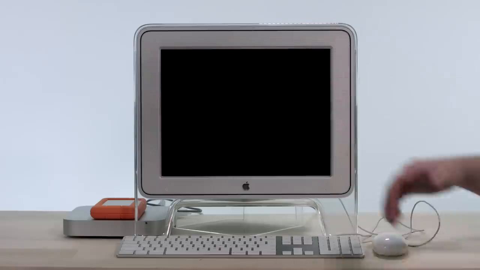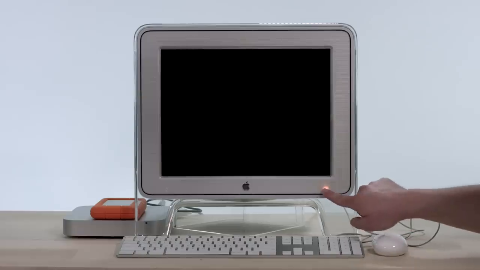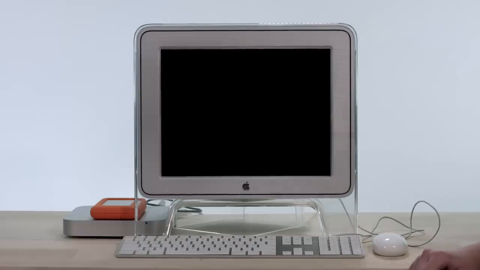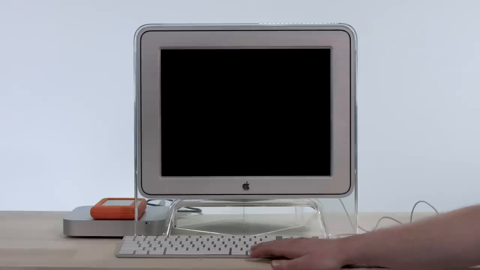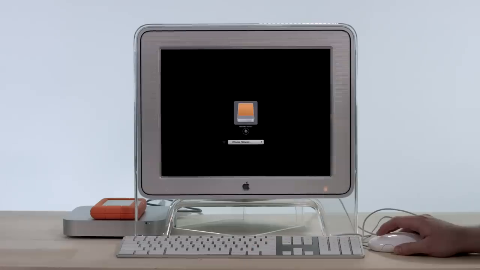Ta-da! I give you the most overcomplicated macOS Mojave beta installation sensation in the world! Let's boot it up. Can I boot it up from here? No. That would have been impressive. Okay. Moment of truth. Will the display work? We are going through multiple levels of conversion technology. Holy balls, it worked! 10.10.5.